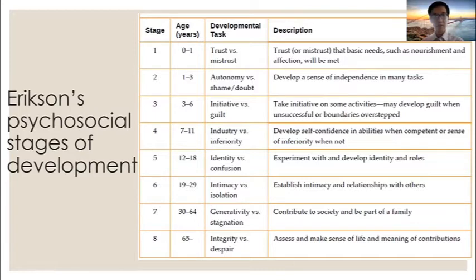The third stage is from age 3 to 6. In this stage, children are often called toddlers. There is a name for children of this age. What's the major task for toddlers? They want to take initiative, which is related to building autonomy. Taking initiative means that they want to proactively start something, instead of doing something that other people tell them to do, or something that they keep doing all the time. They want to do some new things. They want to get involved in some new kinds of activities.